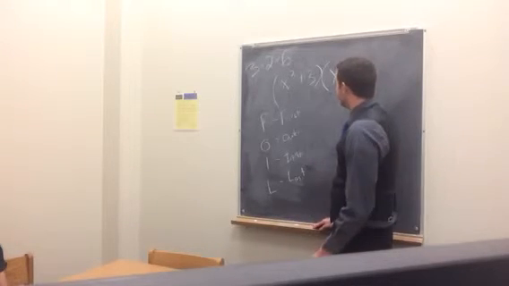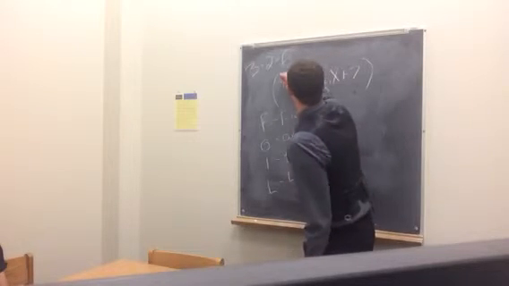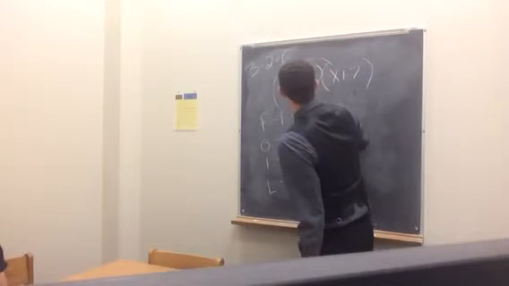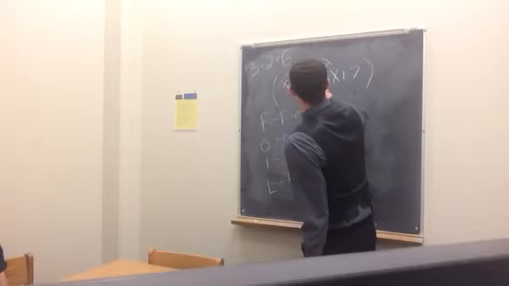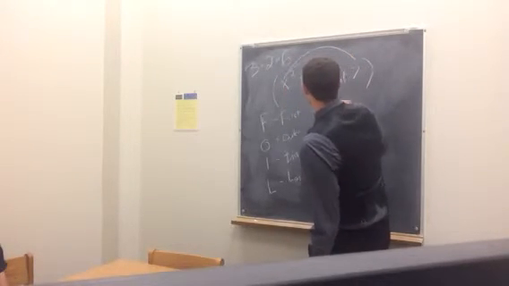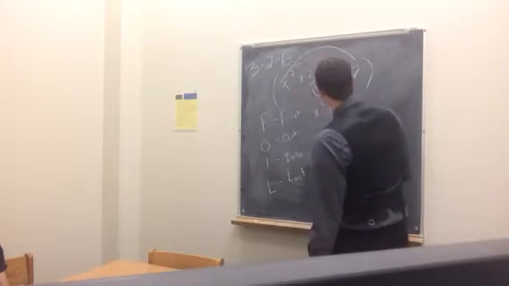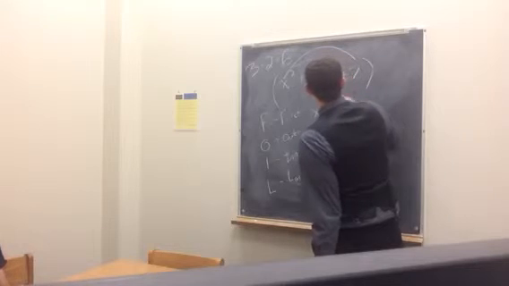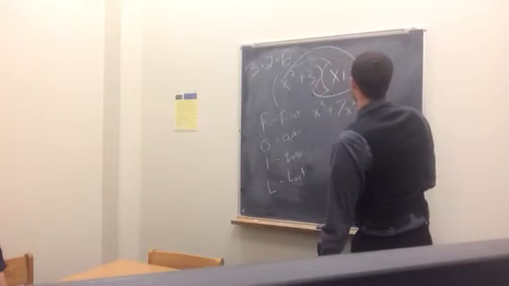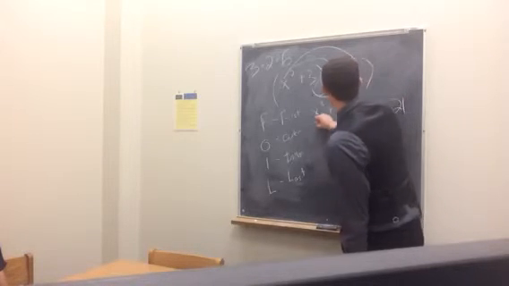X to the 3rd, right? So yes. Now you're going to get x to the 3rd when you multiply these terms. Then you're going to multiply the outer terms, 7x squared, multiply the inner terms, 3x, multiply the last terms, 21. Perfect.